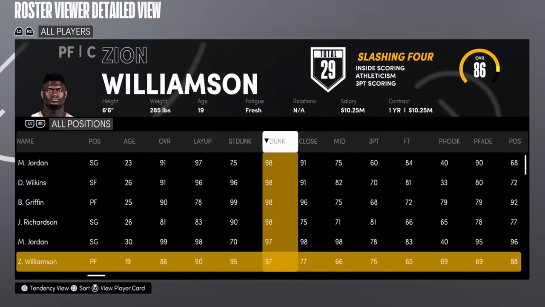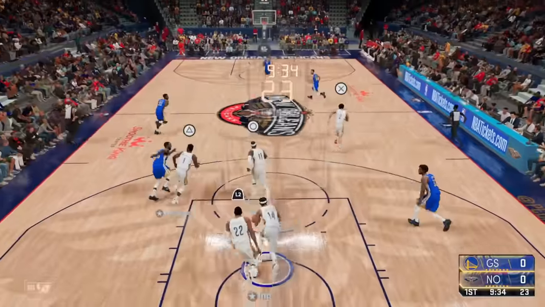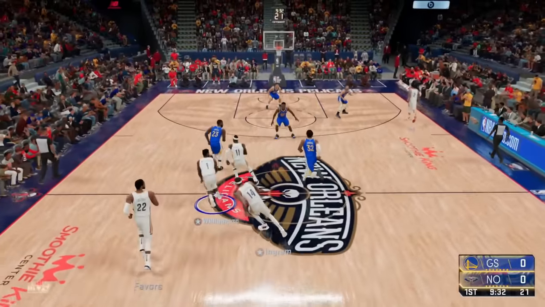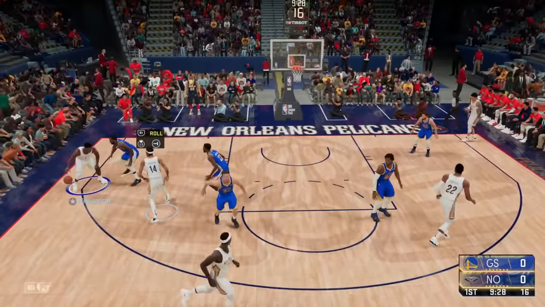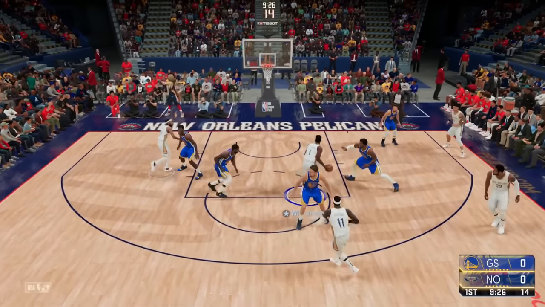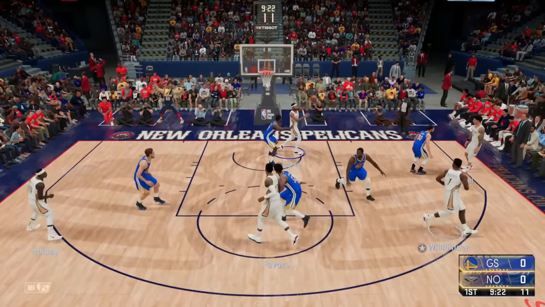2K21. Zion back at it again with another 97 dunk. Just based off of this being 2K21, I'm already knowing that this dunk is not going to take too long. Well, we got Draymond on us. You know, 2K love Draymond defense. So who knows? Oh my gosh. What the hell was that? Go back out. Go back out.